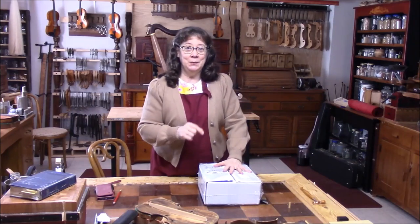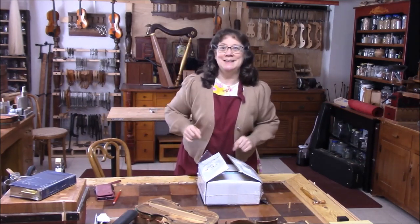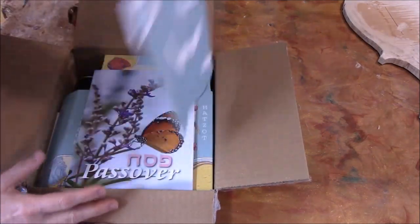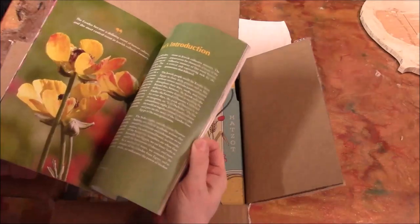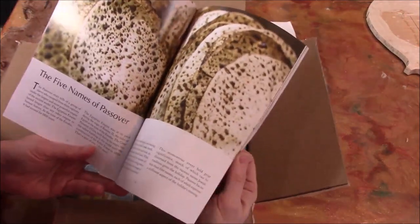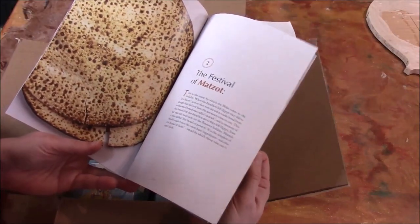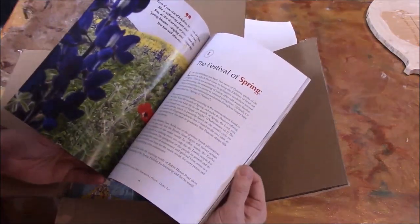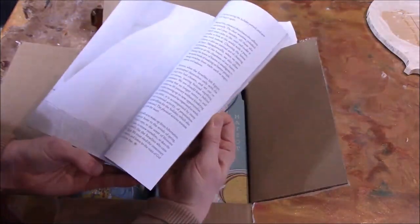We get a box from Israel once every month, and this one was an interesting one — it has to do with Passover. So I'll let you see what's inside. On top here is a book on Passover. Here are the five names of Passover with the matzah on top. Here's a picture of the door, the festival of matzah — the festival of unleavened bread. It's the festival of freedom, of redemption, and also the festival of spring. Here they're burning the leaven they found in their houses — spring cleaning.